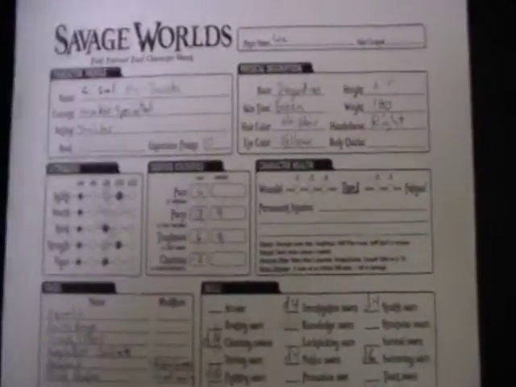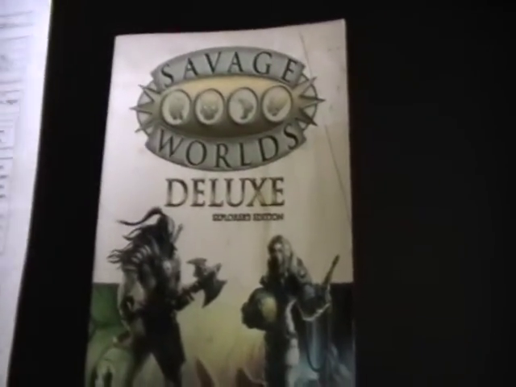And just for reference, I do have a character sheet printed. This is actually my character for Shintar. So you'll see, and I'll explain a little bit about these things like the attributes and the skills and how all that works. But yeah, this is the one that had won the vote the other day.